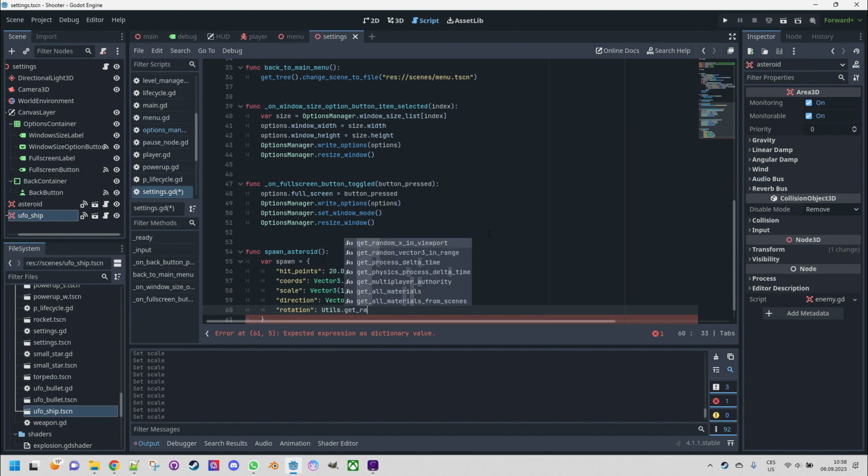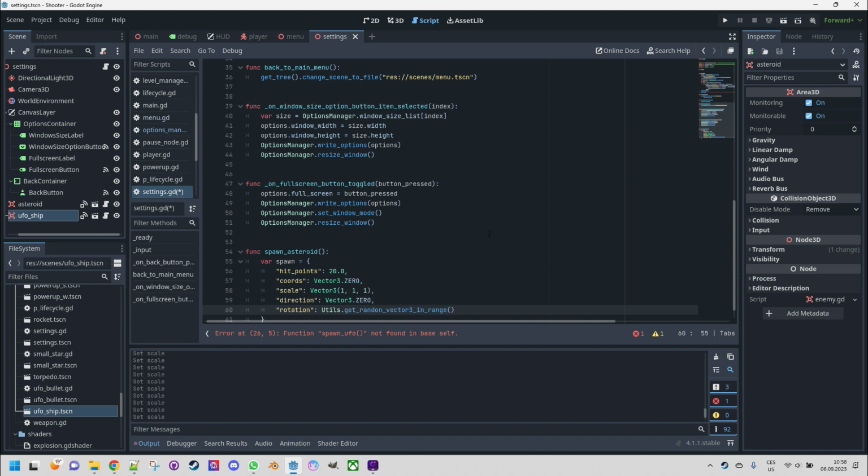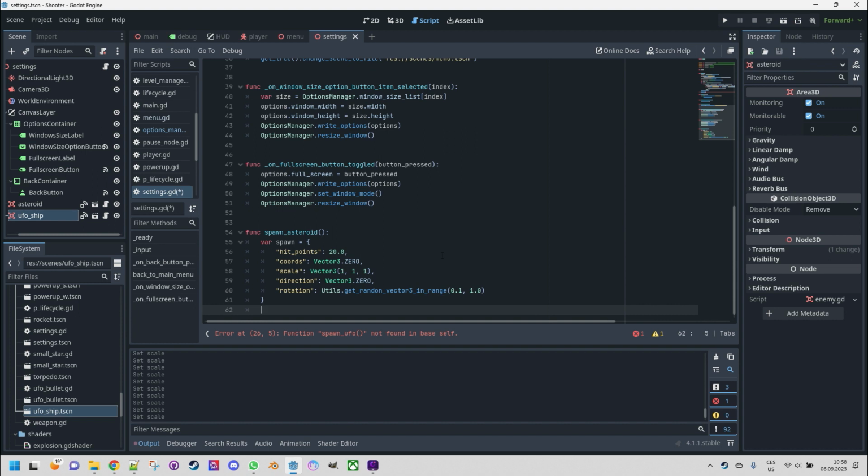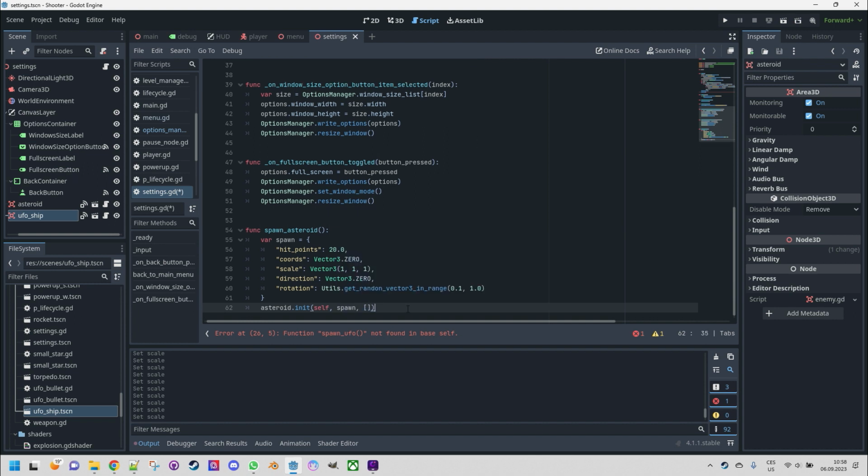Utils get random vector 3 in range from point 1 to 1. Okay, this is the asteroid spawn parameters, and of course we need to init that. Asteroid init self, as we'll be adding that to the settings scene, not the main scene. Spawn and no timeline, of course.